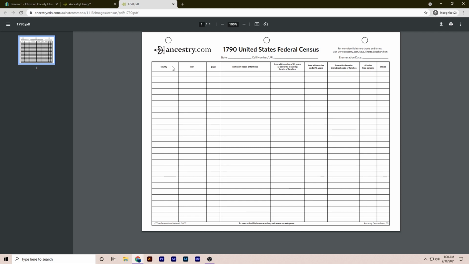It also puts the different labels for the columns up here in case you can't quite tell what they are on the actual census. I recommend filling these out as you find the census records for your ancestor, which we'll talk about more in a minute. But instead of using one of these, you can also just write it down in paragraph style and make sure you take all the same information. Either way is fine as long as you're getting that same information in an easy, quick way for you to come and look back at.